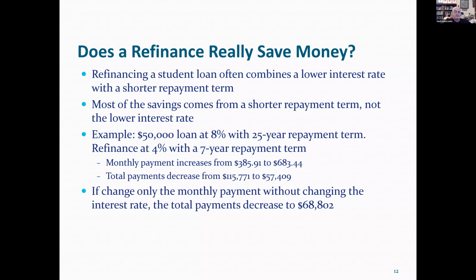Now, the thing to realize is that you can choose a shorter repayment term without refinancing loans, just by making extra payments on the loan. There are no prepayment penalties on federal or private student loans. You just need to be careful to tell the lender that these prepayments should be applied as extra payments to the principal balance of the highest rate loan and not as an early payment of the next installment due. So there is some savings from the lower interest rate, but most of that savings is coming from the shorter repayment term. If you pay more a month, you're going to save more.